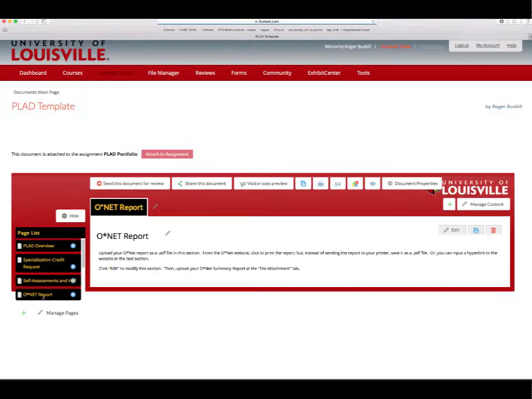We will go to the ONET Reports section. You recall all the ONET references that you had in your HAT. You would upload every one of those ONETs. You would need to click the link on those ONETs, actually print them out as a PDF file, and then any other ONET references that you used in your worksheets, you also need to download as a PDF and upload here. So you'll have a number of ONET reports listed in this section.